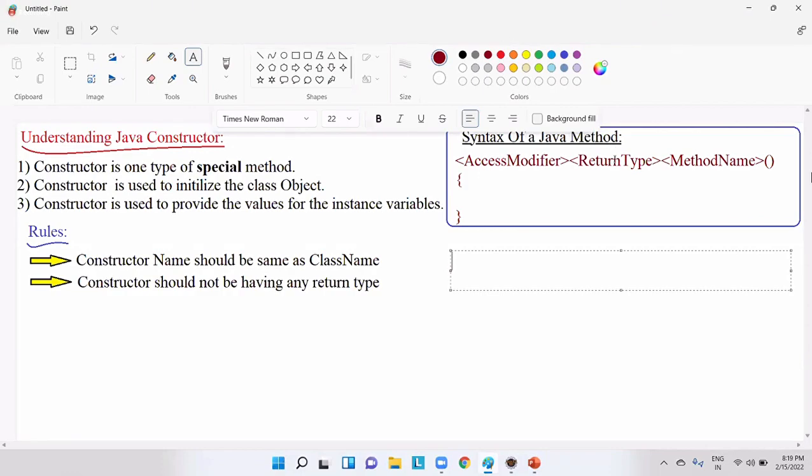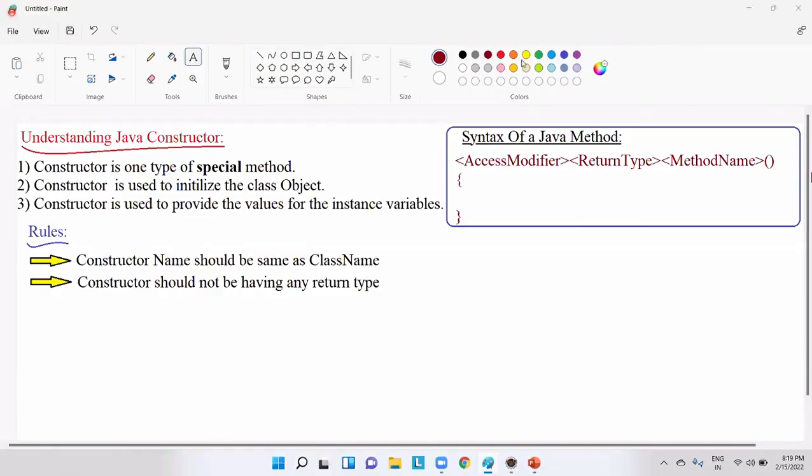Did you remember that if you are not having a return type, that is not a method? I told you. Exactly. That is the only reason I am saying constructor is a type of special method. Sir, why is it special? Because it is not having any return type.